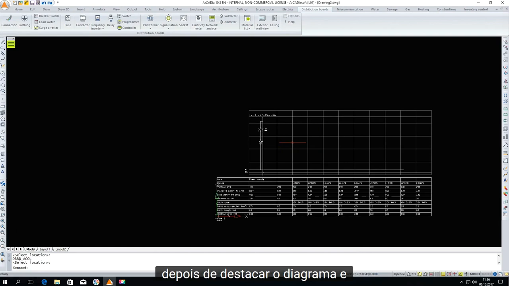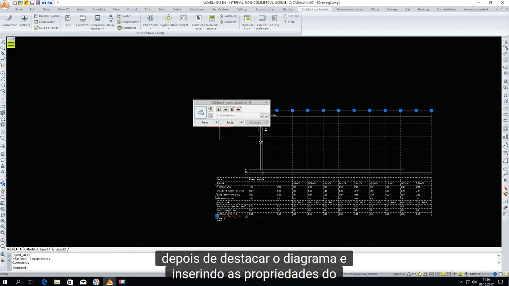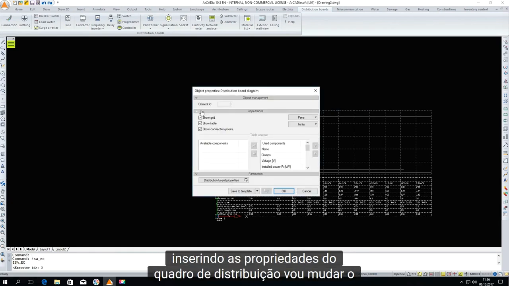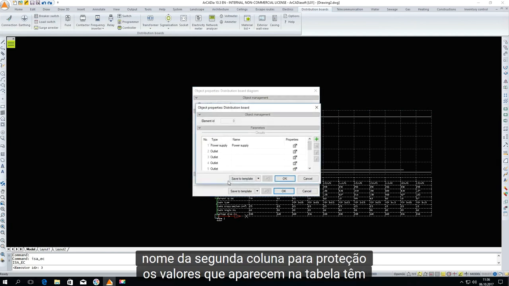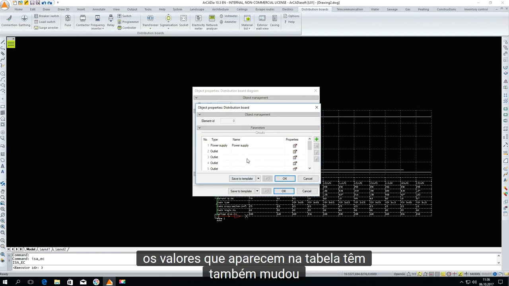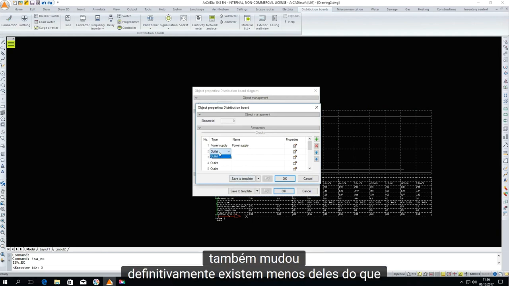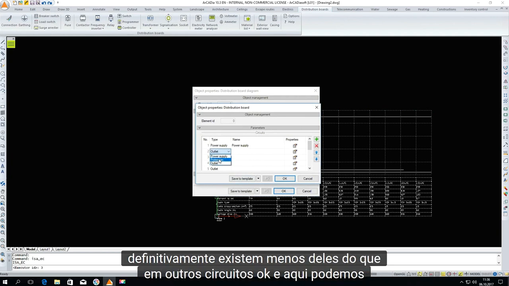After highlighting the diagram and entering the properties of the distribution board, I will change the name of the second column to Protection. The values appearing in the table have also changed. There are definitely fewer of them than in other circuits. OK.